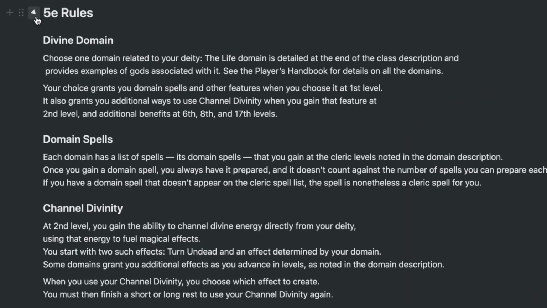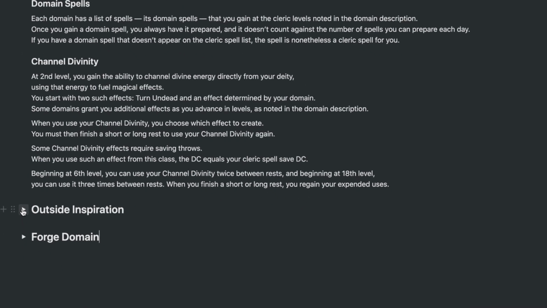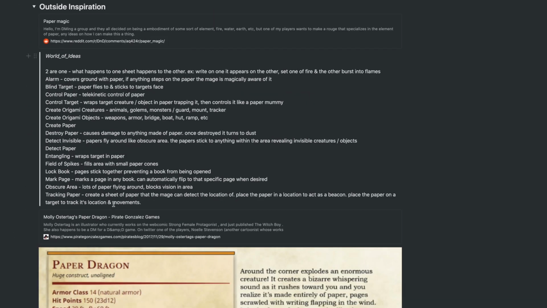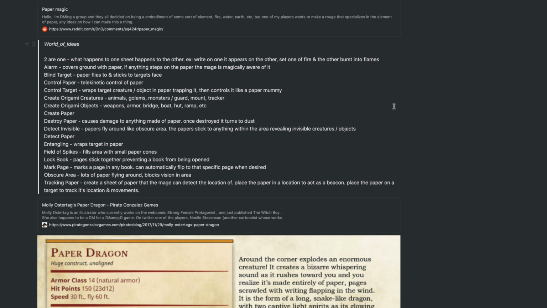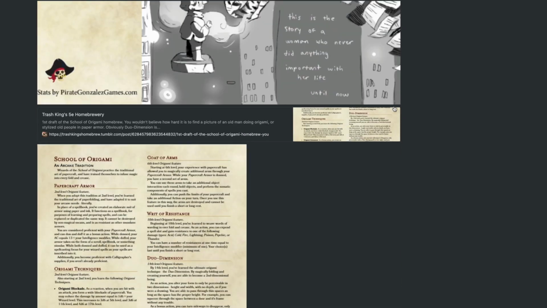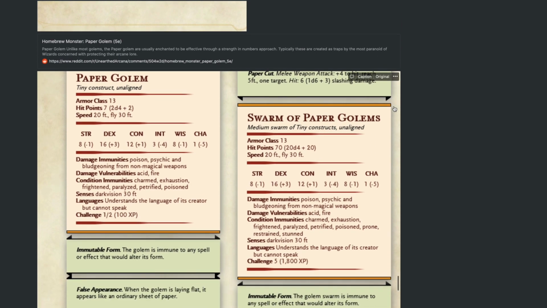I obviously looked at the general 5e rules that come with clerics, and I looked at some outside inspiration. There are people all over Reddit and in the homebrew community who have already created stuff that could fit this subclass. There's a paper magic system, there's a paper dragon, there's some school of origami. There are already things out there that we could work into it or just draw inspiration from.